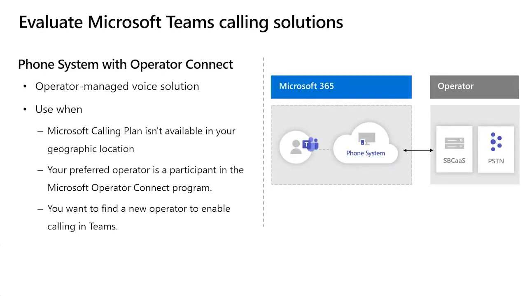Operator Connect is an operator-managed voice solution. Let's say you don't get calling plan in your country or region, or your preferred operator is already a participant in the Operator Connect program, or you want to find a new operator to enable calling in Teams. All these are good reasons to use Operator Connect.